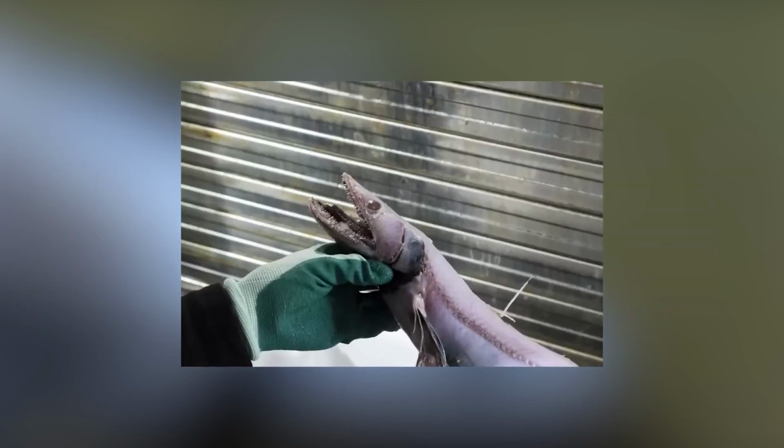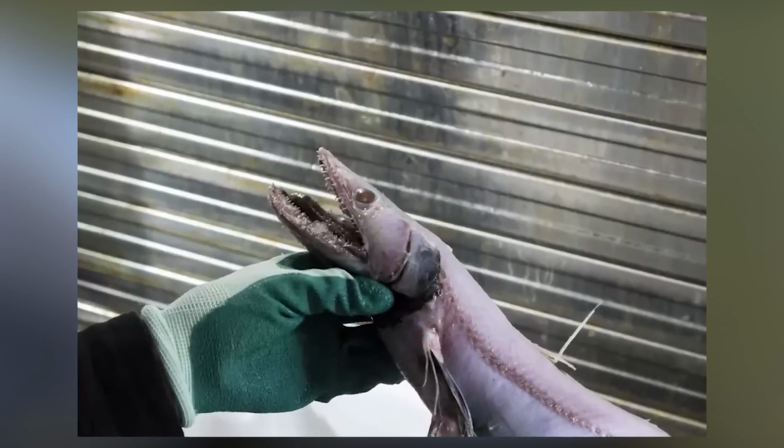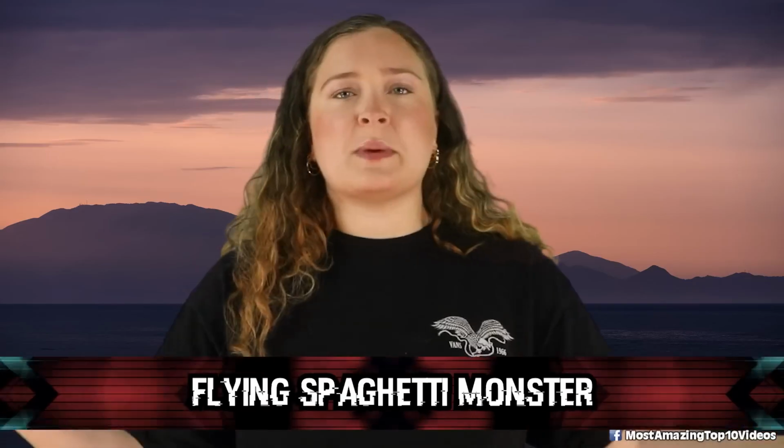These lizardfish are known to eat anything that comes their way, including other fish of their own kind. Despite the lack of light in the depths of the ocean, these guys have really large eyes and pupils, and their vision is actually really important for their prey detection, as their well-developed eyes allow them to see any residual or bioluminescent light. Not a lot is known about their reproduction habits, but one thing that is known is that deep sea lizardfish have both male and female reproductive organs, which is thought to be an adaptation to low population density.